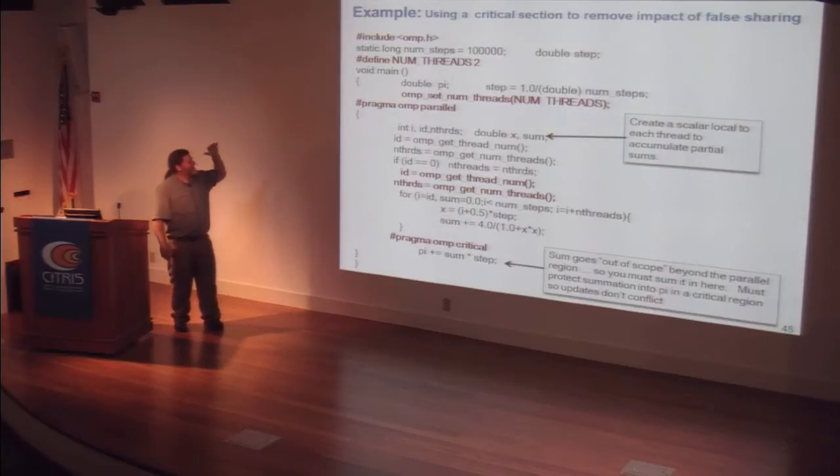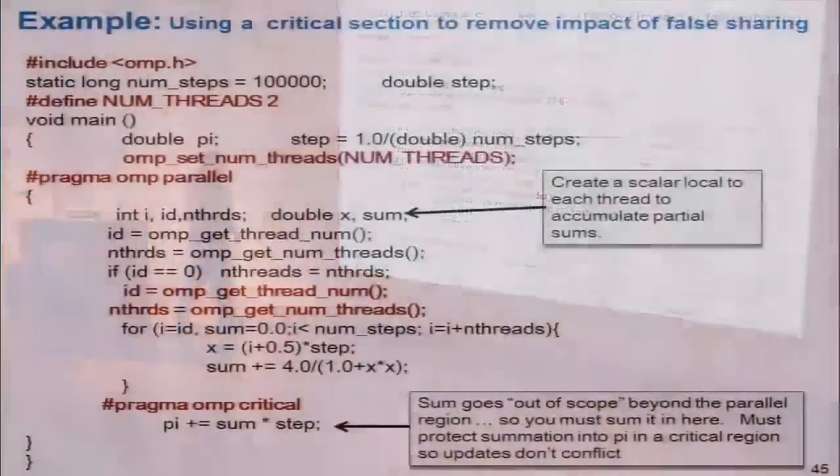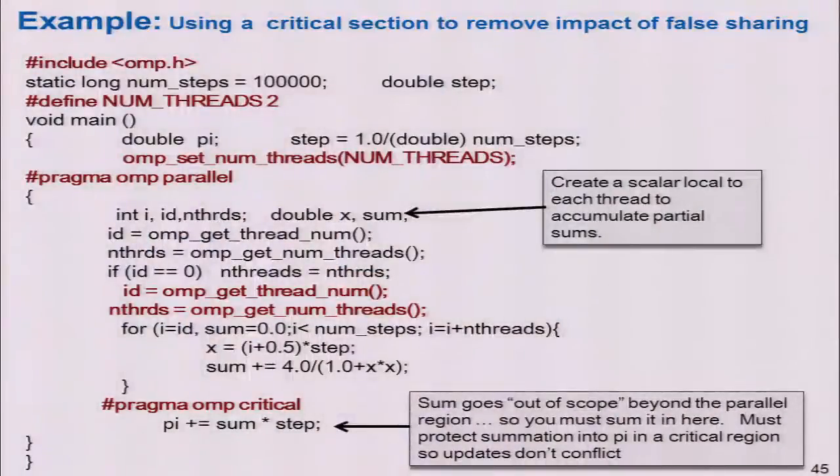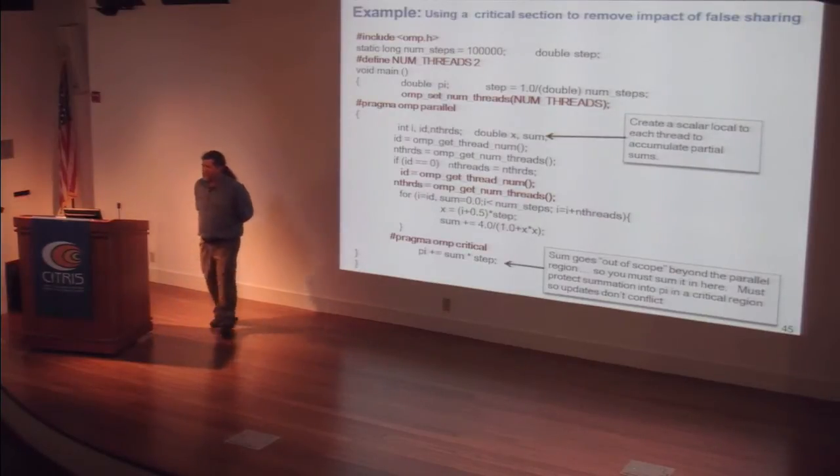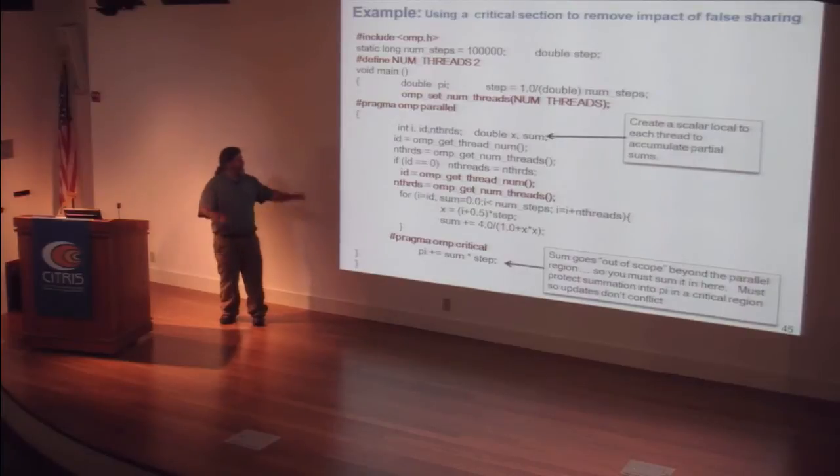All right, so this is a version of the SPMD programming, and all I did is, notice, I declare my sum as a scalar inside the parallel region. It's no longer that shared array. So now I do the sum inside, and there's no false sharing because I'm not sharing an array element. And chances are, if you're pulling sum off each thread stack, they're not likely to be on the same cache block. All right, so off we go.